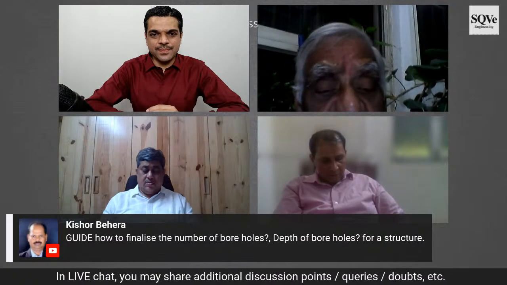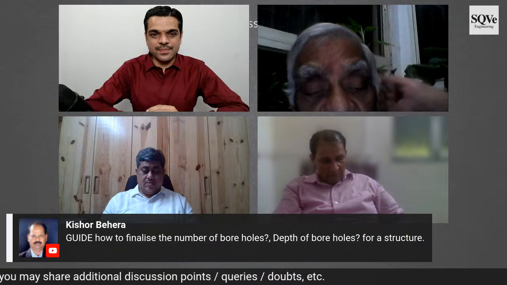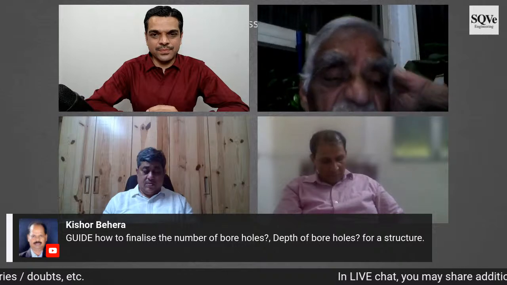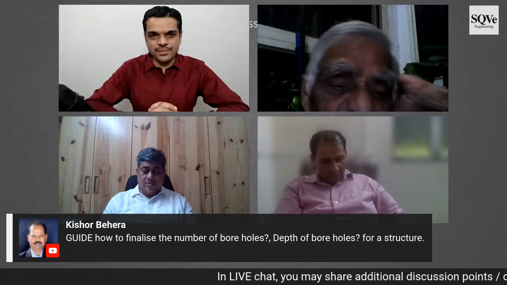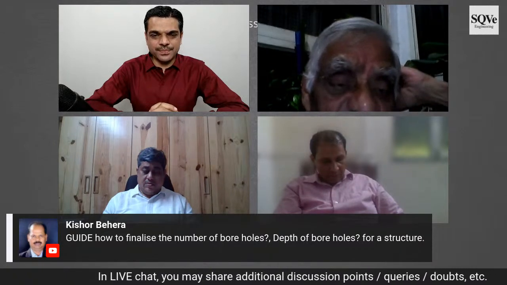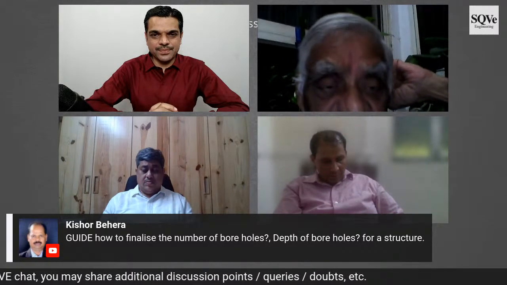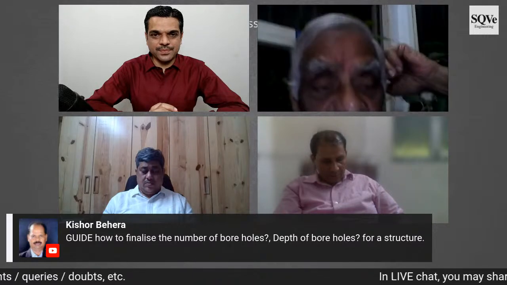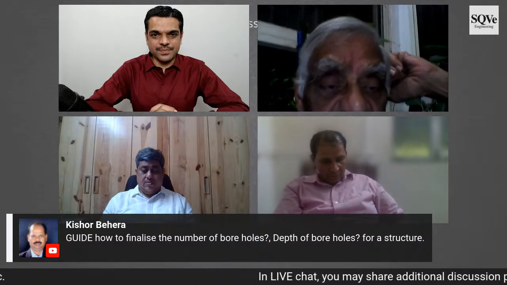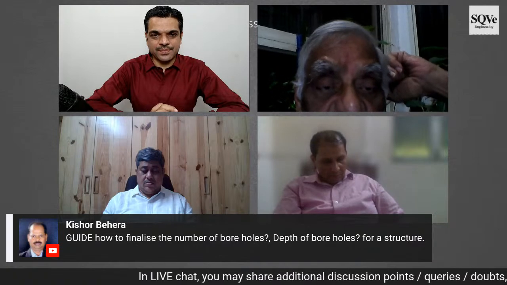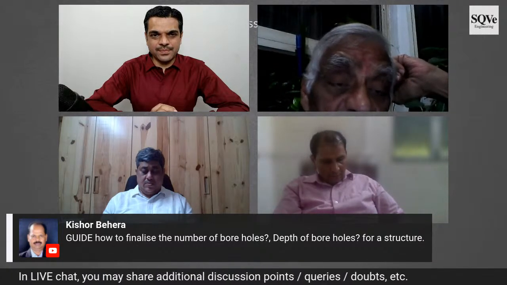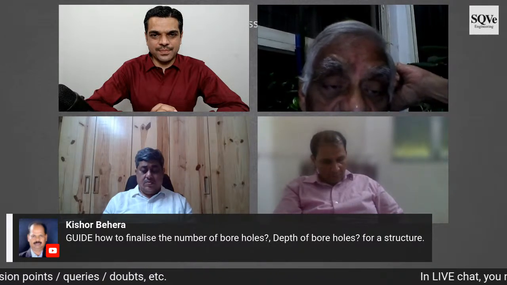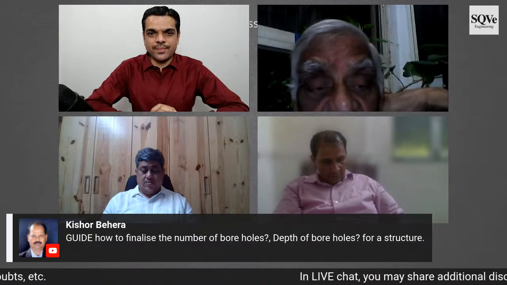So I think, as rightly said, if the land is flat, like Noida, where you find the soil almost similar, go ahead and take a bore log at 50 meters. Why 20 meters and 30 meters? I don't think there's a necessity. Maybe in between, take one intermittent borehole to satisfy yourself that the soil really doesn't vary so much. But if you're coming to Goa, I would say why not 15 meters? Because that land is such. Or when we did some work in Mangalore, we had a similar problem.